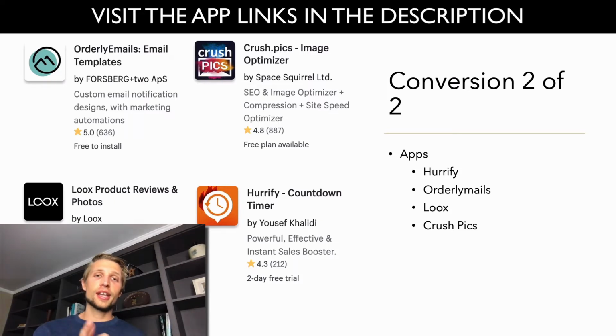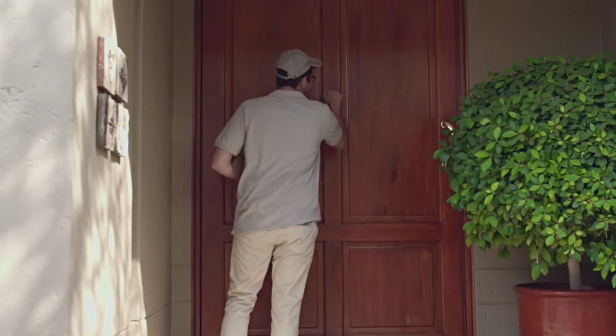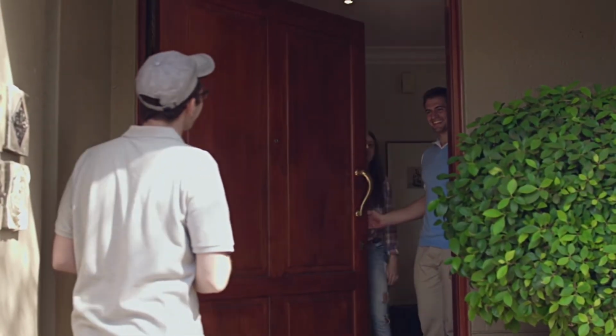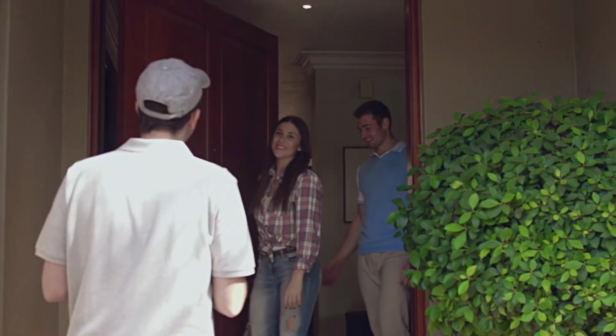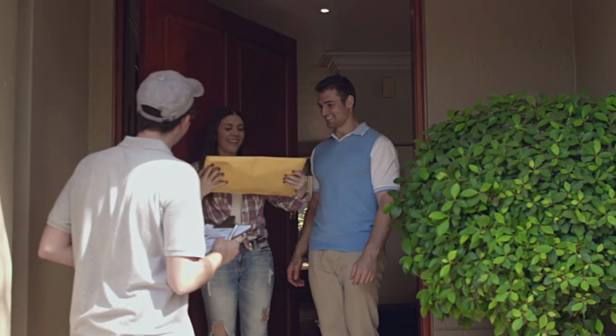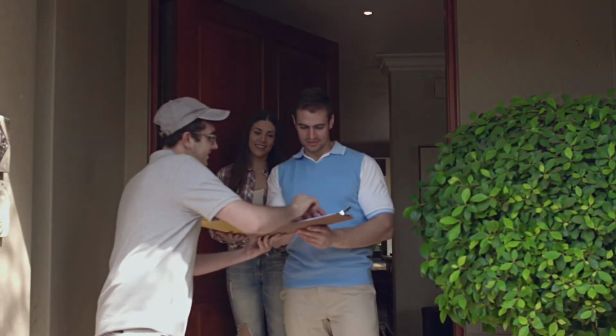So by using something like Loox and by using an app that I'm going to talk about here in a little bit, you can actually set up Loox to send that first email request for the review once the item is delivered. And you can specify 1 day after delivery, 0 days after delivery, that sort of thing. And you can also set up a reminder. So definitely get Loox installed in your store. If you don't have it set up, you're leaving a ton of money on the table.